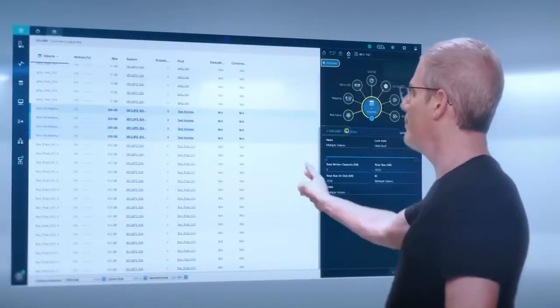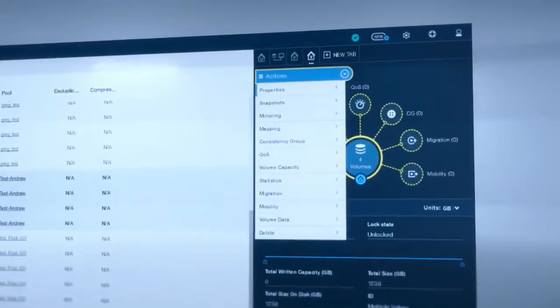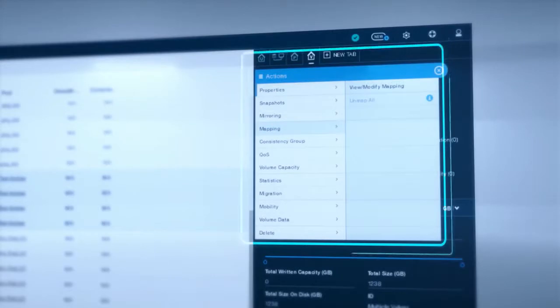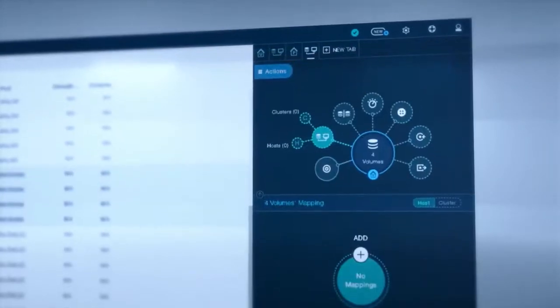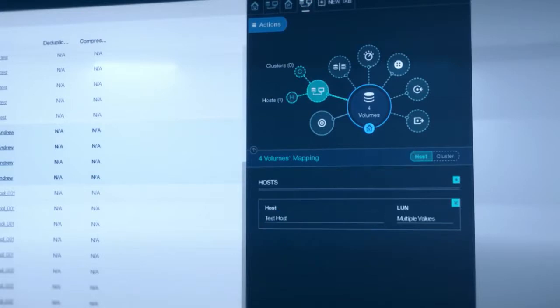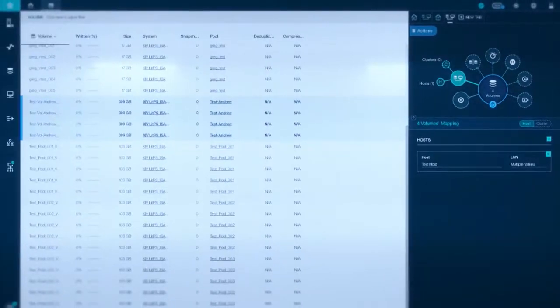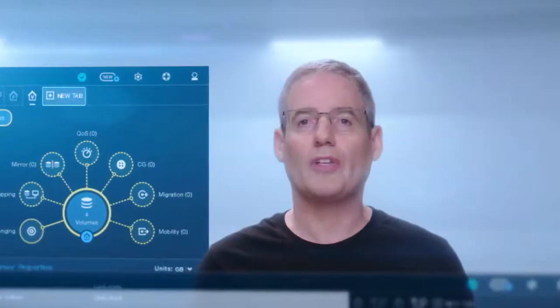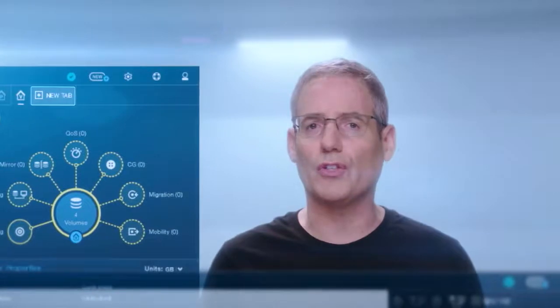Let's map it now. It's still selected and we're not doing any IOPS on it, so let's map this volume to a particular host. Click on Mapping and let's add this volume. We have a host that we created earlier, or we can use some of the existing live hosts. Okay, one of the great things about having multiple tabs is you can switch around different views very quickly.